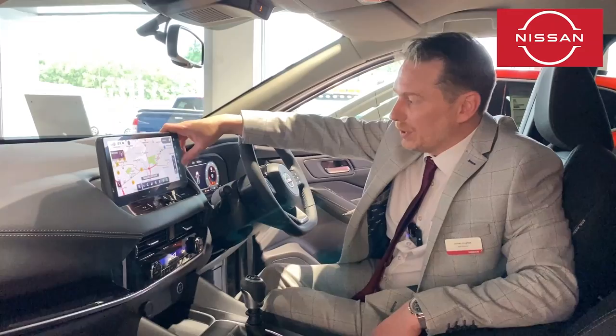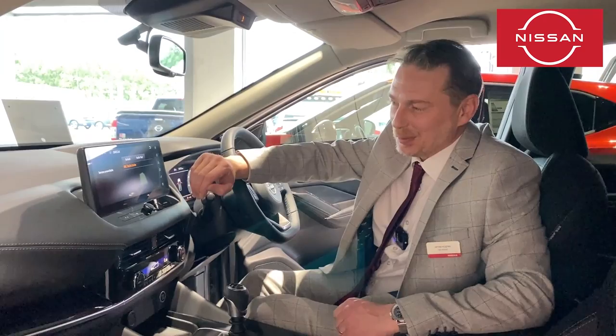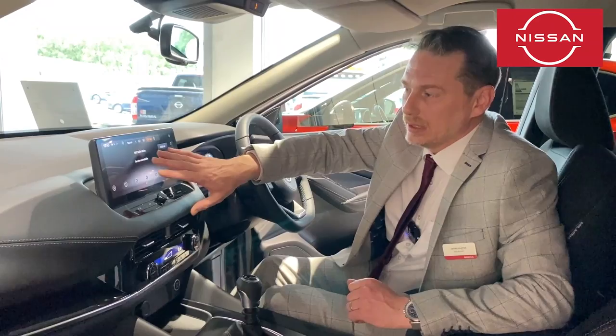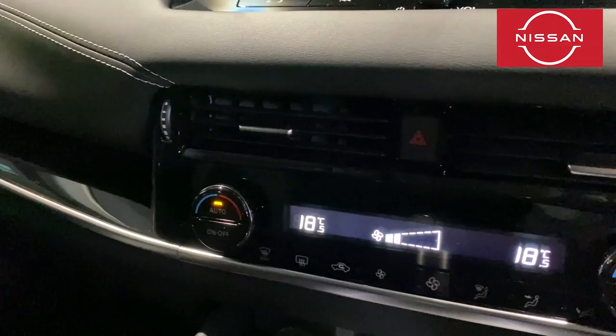Moving on to audio — it's not just the radio anymore; you do have DAB as well as FM and AM. There's a big button here for DAB list. In the showroom we don't get a great DAB signal so it's only listing one channel, but normally you'd have around 70 to 80 channels once you're outside. You can then pick a channel and programme pre-select channels one to twelve across the bottom by pressing and holding until you hear a bleep — that's all it takes.